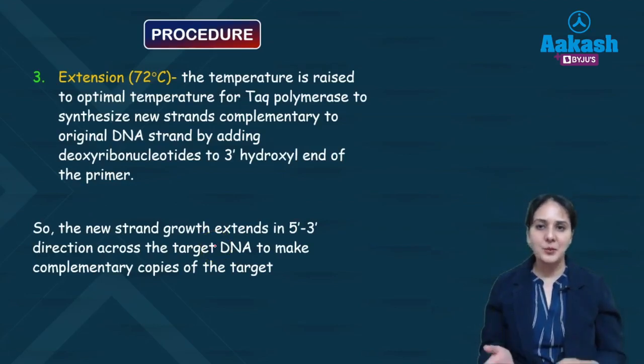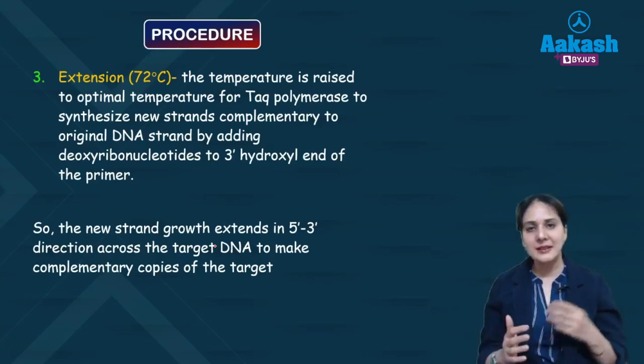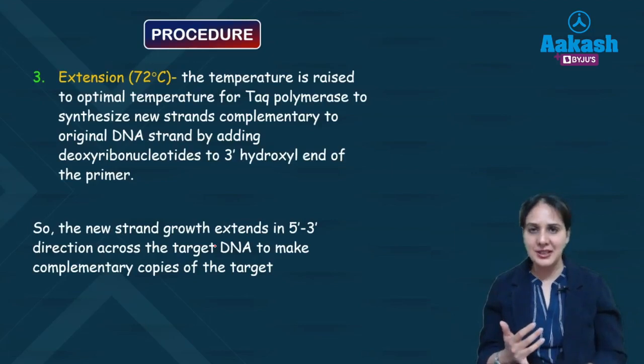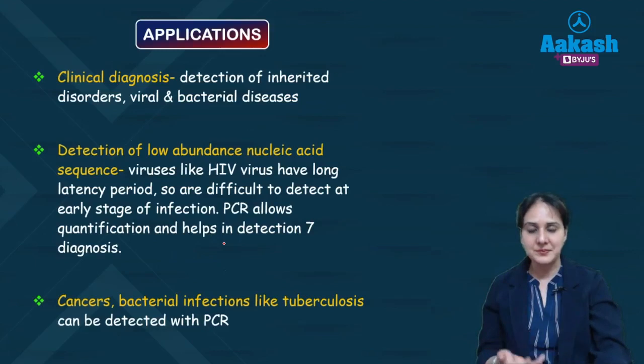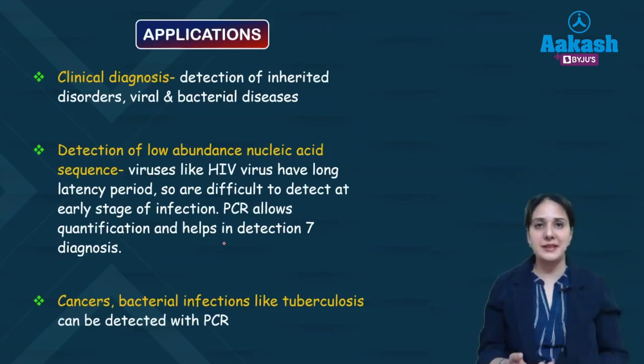The enzyme Taq polymerase synthesizes new strands of complementary DNA. So there are 3 steps. First of all, there is denaturation, then annealing of primers, and third is extension. At the end of these steps, 2 copies of DNA are formed, or the DNA amount is doubled. Now, why do we need PCR? Why do we need to amplify DNA?